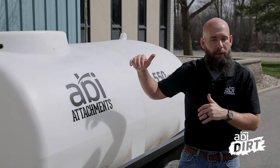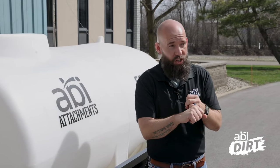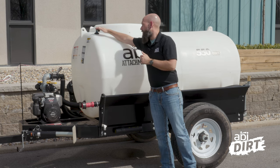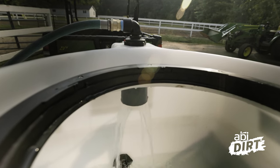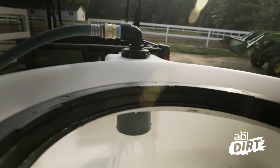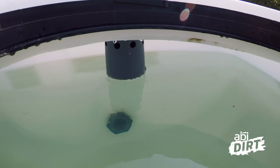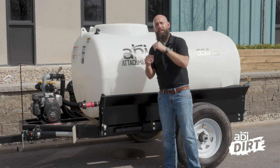If you've got more restriction on plumbing size and only have a garden hose, no problem. We have a fill option right here in the front of the trailer that lets you quickly and easily connect your garden hose directly to an auto shutoff. With that auto shutoff valve on the inside of the tank, just turn the garden hose on and walk away. Let it sit overnight — as the water fills up the tank the auto shutoff engages, so you won't have water overflowing all over the place. Set it, walk away, get some chores done, and come back later.